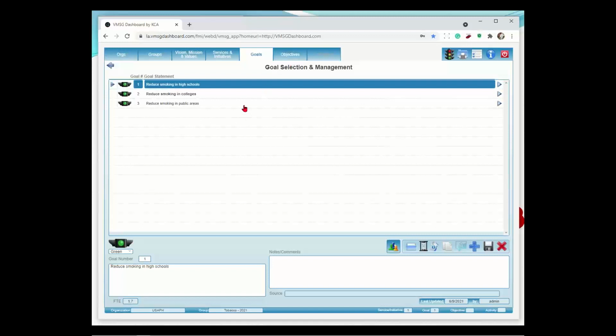Underneath the goal, and by the way, as we get down to the goal level, you're going to see the traffic lights out there, green, yellow, red, and gold. So green typically indicates things are moving along as expected. Yellow is maybe something's getting in the way. Think about 18 months ago when this thing called COVID came around and you didn't know what it was going to do to your resources. You might take a program like this and say, we're going to have to put this on hold. So you mark it as yellow. Down here, you might put a note that says, hey, this thing called COVID came around. We don't know what it's going to do to our resources. So we're going to mark it as yellow for now.